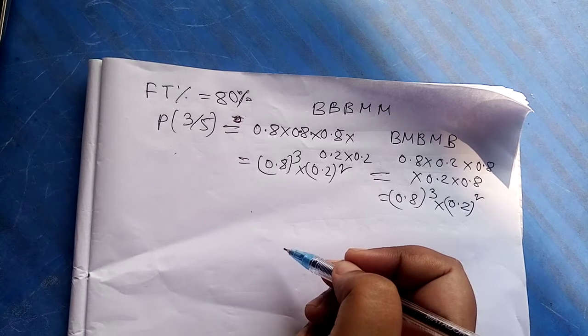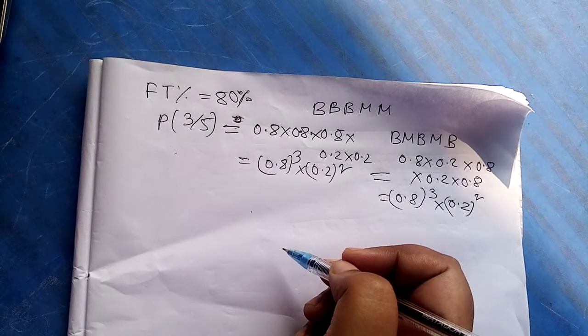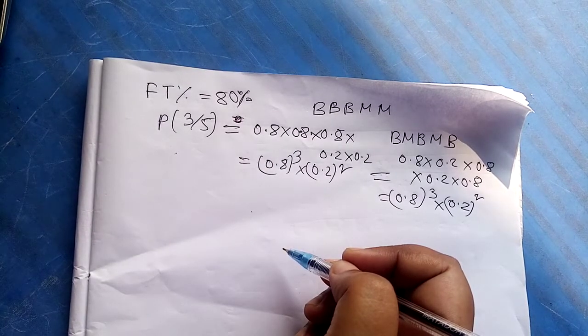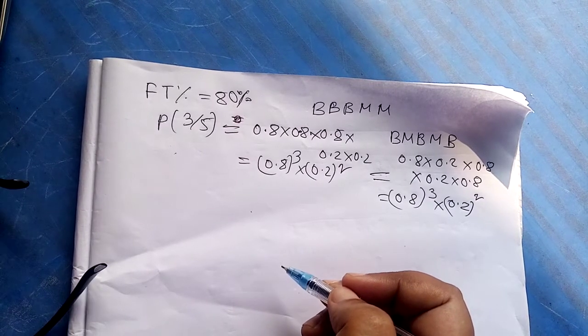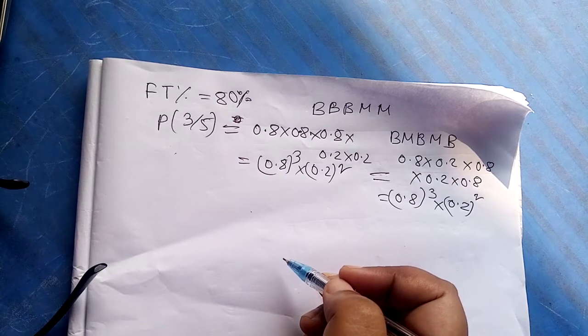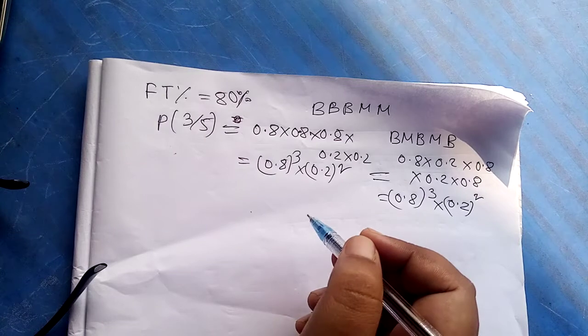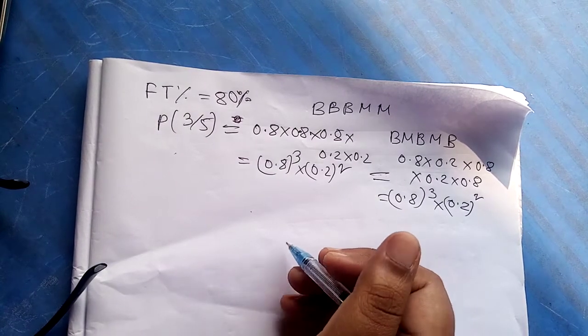Now, what's the total probability of getting 3 out of 5? Well, it's going to be the sum of all of these combinations. I could list them all, but hopefully we are now proficient enough in combinatorics and combinations to figure out how many different ways, if we have 5 shots, and we're picking 3 of them to be the ones that are basket shots. So what do I mean? So let's say my 5 shots. So I have shot 1, 2, 3, 4, 5. And out of these 5, I'm going to choose 3.